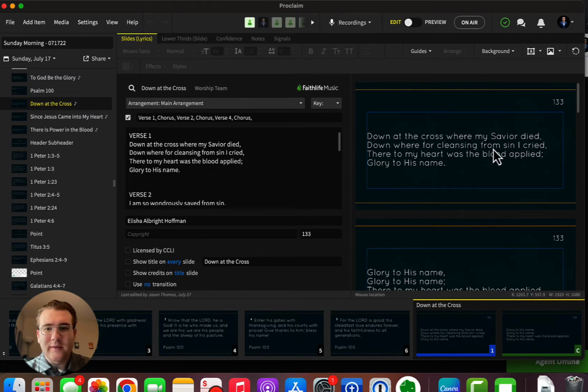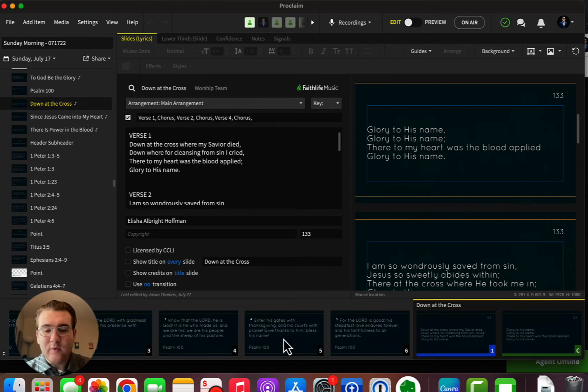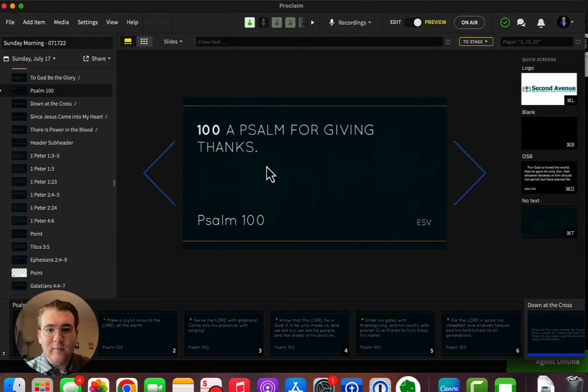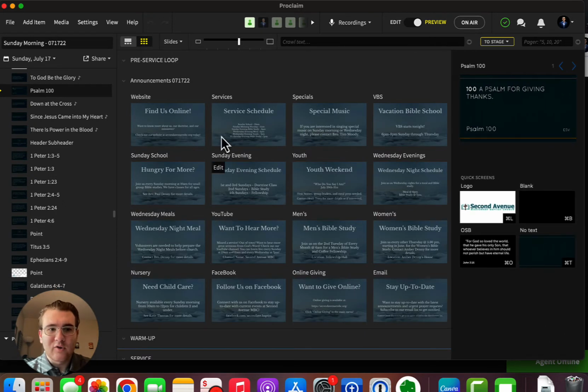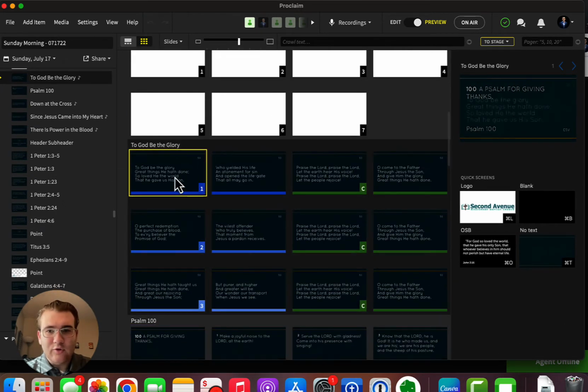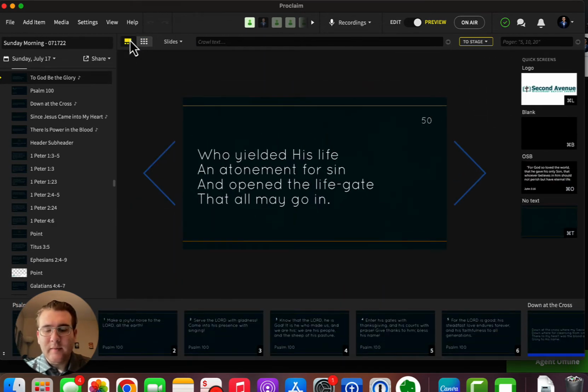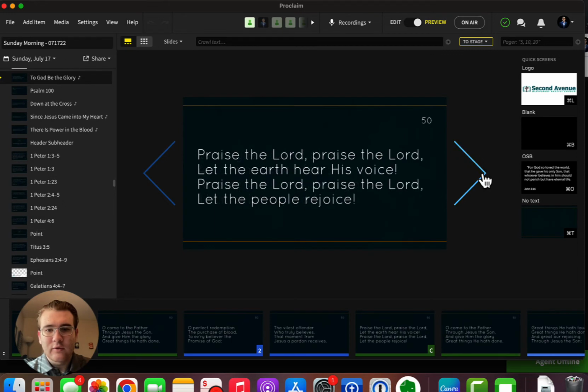And then over here on the left, we have the preview. Down at the bottom, we also have a preview that we can kind of click through and go to. And if we actually click onto the preview mode, this is one of the modes that you can kind of control Proclaim in. This is probably the easier mode that you can control it in. There are different ways to do it. I actually prefer this mode right here, which kind of shows everything, and you can just click and you have your preview over here. But if you want to have an easier mode, maybe for somebody who's running it on Sunday morning who's not technical and who didn't build the presentation, this is very easy since they can just click these arrows and go to the next slide.